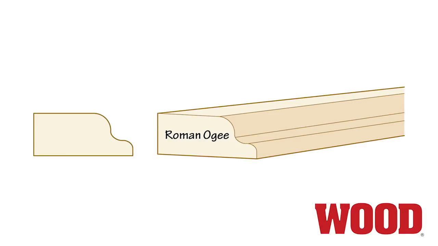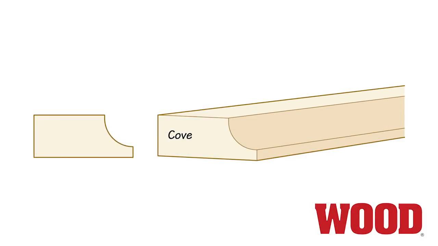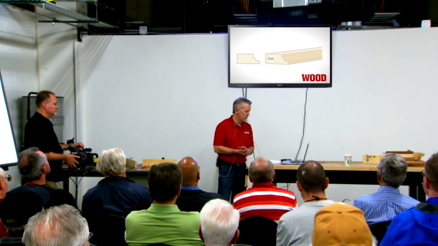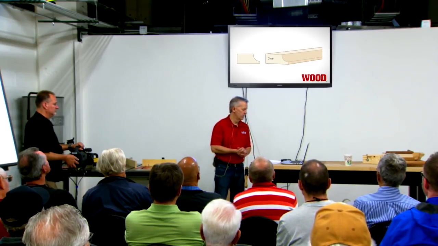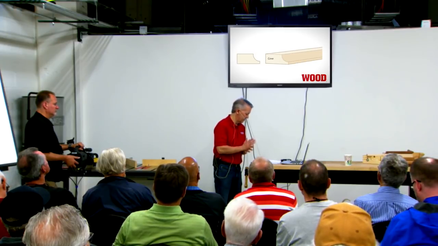You reverse that profile, and you end up with a Roman Ogee. So now we've got the roundover on the top. See there, we got the square from the Ogee. Now we've got the roundover on the top. That's a Roman Ogee. Cove moldings. Cove bits come in a variety of sizes, 1/8, quarter, half inch on up. This one shows on a 3/4 inch. This is about a 3/8, a half-inch cove on a 3/4 inch thick piece. You can buy them again in all kinds of sizes.